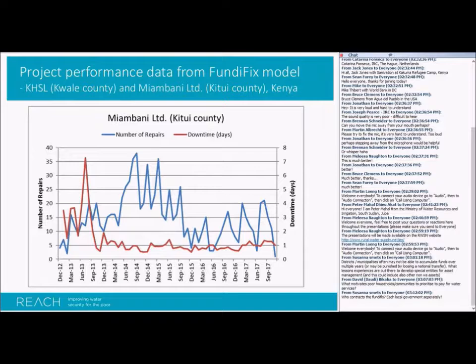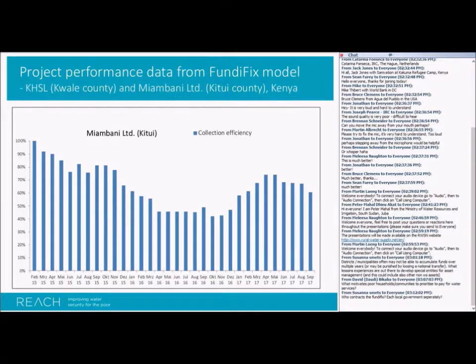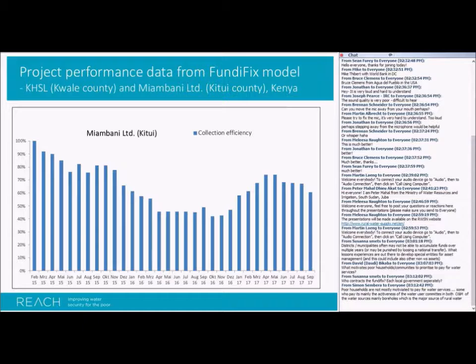Generally, it was fixed within 1 day, the infrastructure, since December 2013. You have a spike of 7 days in June 2013, which I think was related to some health issues then. But since then, it's basically stabilized around 1, maximum 2 days of downtime. The number of repairs can go up to 38, as you can see in this figure. Then collection efficiency, again, a very critical part. It dropped in 2016, which we think is related to a drought event during that period. It has picked up again since.